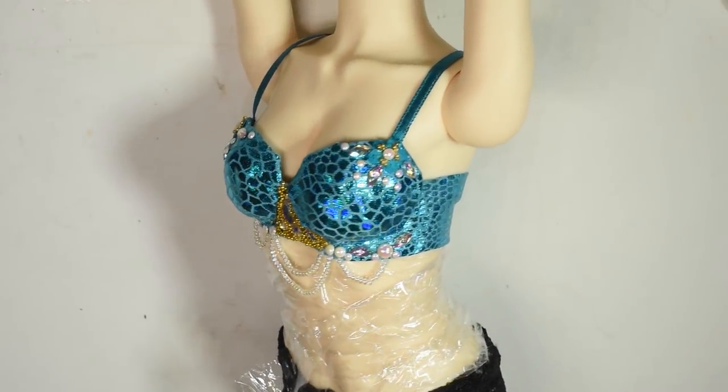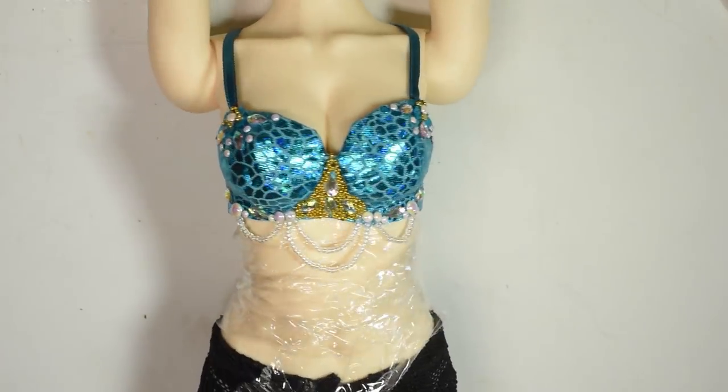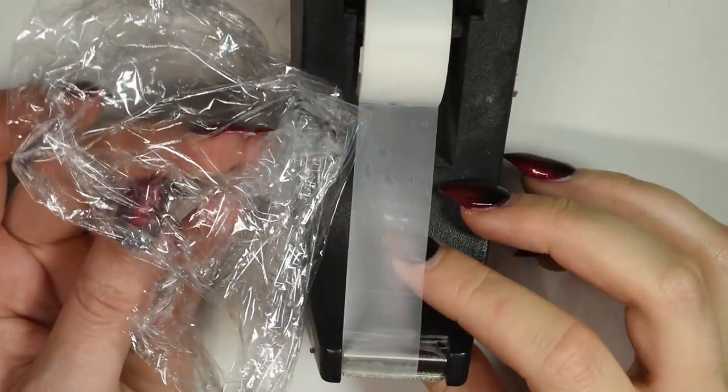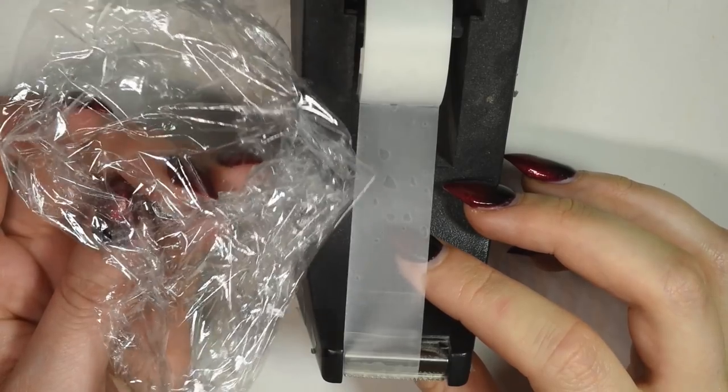When you're happy with the look of the top, set it off to dry, and then we can work on the bottom. In order to make my pattern for the bottoms, I covered the doll in kitchen foam and tape so I could draw on the pattern on her.